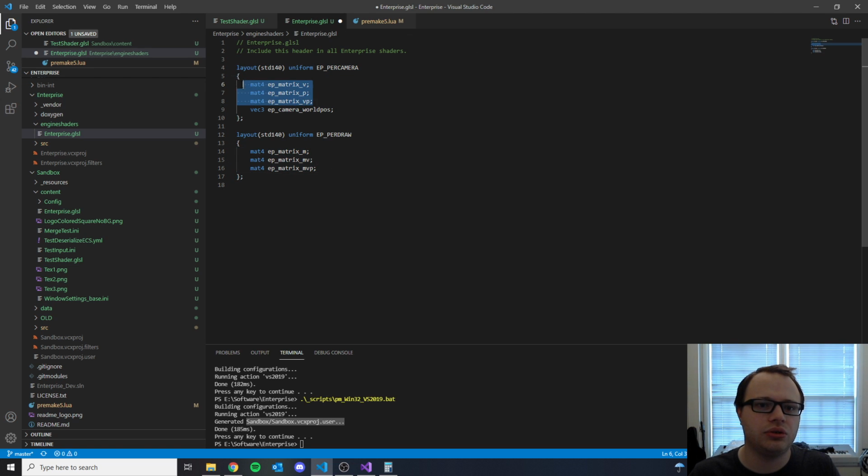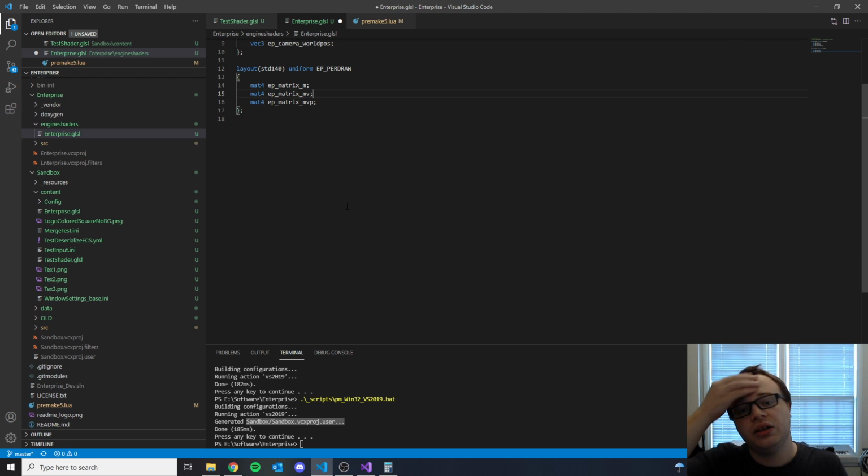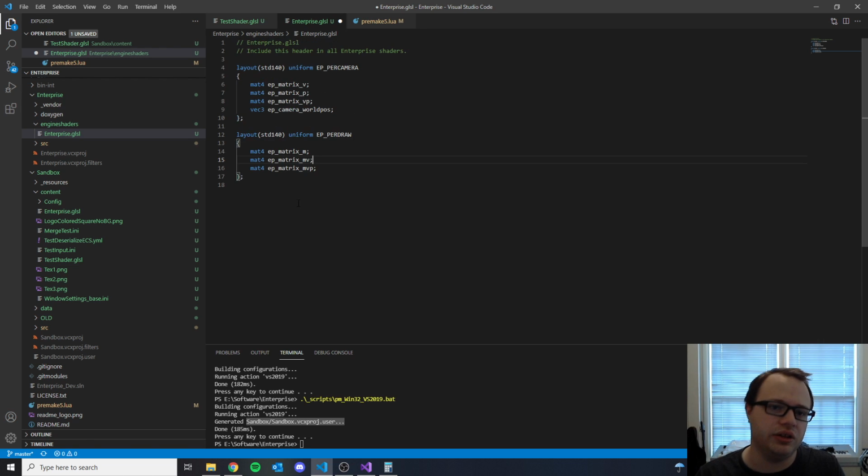I do utilize the view and projection matrices for calculating the model view projection matrix, model view, and just the model matrix in this buffer. But that's actually done on the CPU side. So on the CPU side, I store the view and projection matrices and the world position in CPU memory, and then I construct the contents for EP per draw.